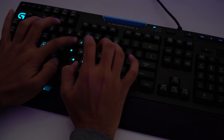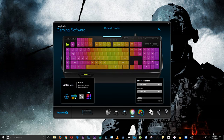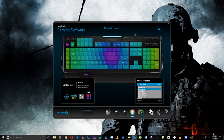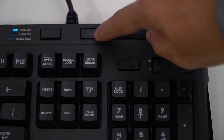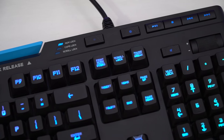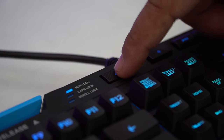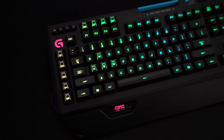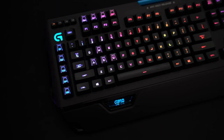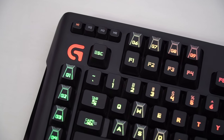The G910 has RGB, which is always a welcome addition at this price point, and it features outstanding per-key lighting with amazing effects like star effect and press-key illumination. Logitech's proprietary gaming software makes it very easy to manage RGB and many other options. You also have a button on the top to switch your lighting on or off, and on the top right corner you can find media controls with a volume wheel and a mute button. There are 9 macro keys placed in convenient locations — one vertical row of 5 on the left side of the keyboard and another horizontal row of 4 just above the F1–F4 keys.